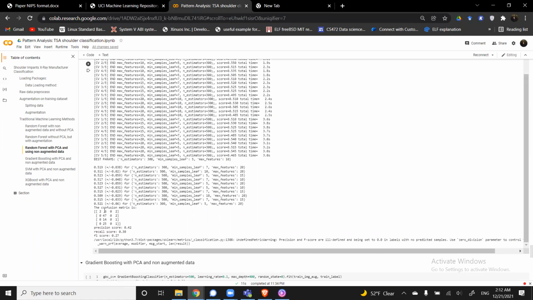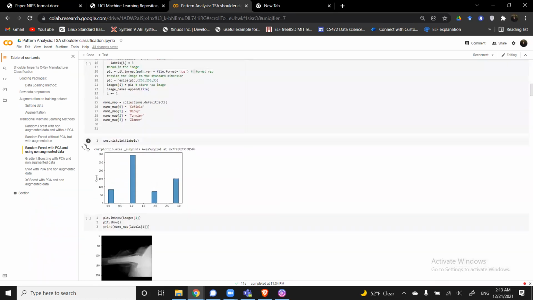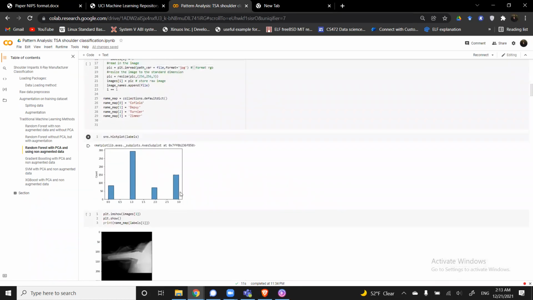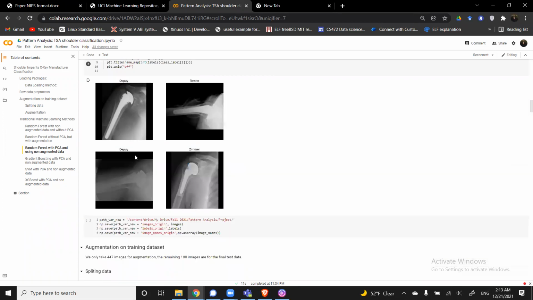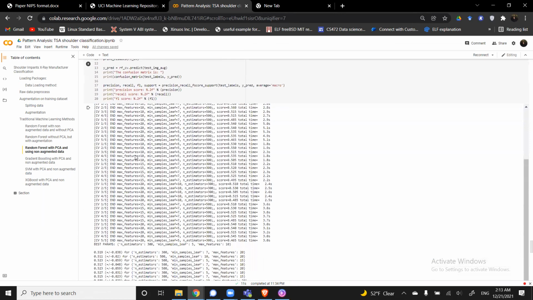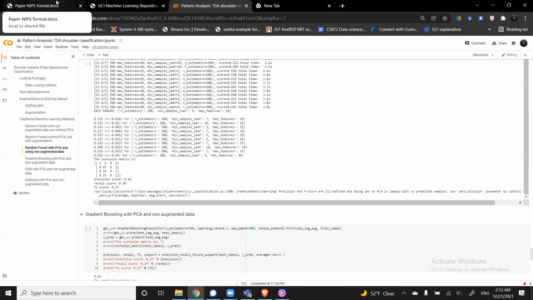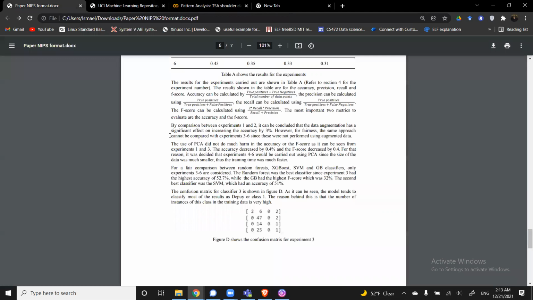As we can see, most of the data is classified as class 2. This is really because the number of data points in class 2 is higher than most of the other classes. For example, this is a histogram of the classes in our data. As you can see, class 2 is really overwhelming all of the data. So this is a problem in the dataset. How can it be solved? We can really just augment the other classes more than this class. That would be one of the solutions that can work.